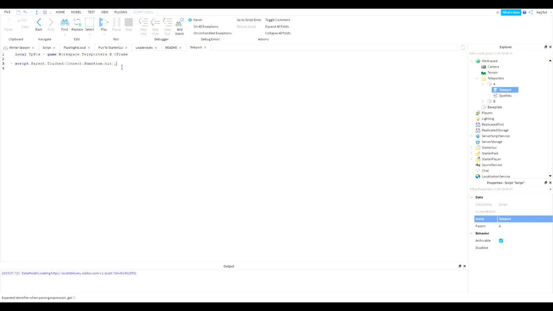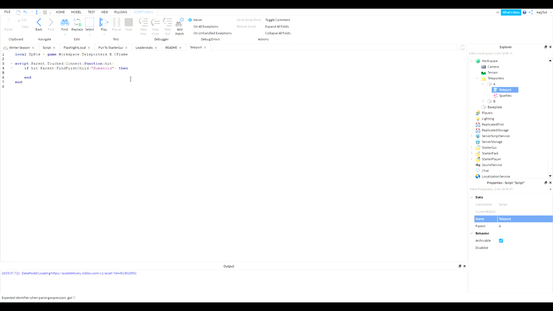Hit. Also, don't worry, this model will be available in Workspace. I'll send a link to you. Hit.Parent:FindFirstChild Humanoid.